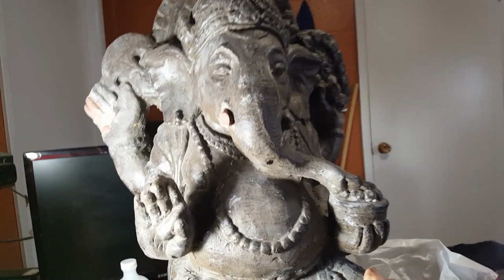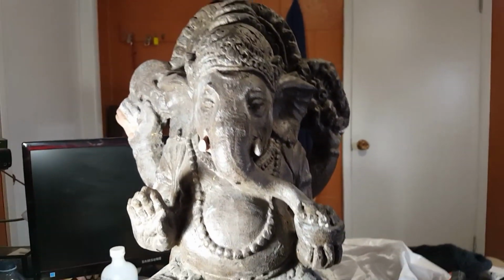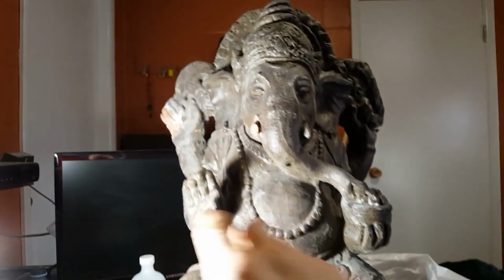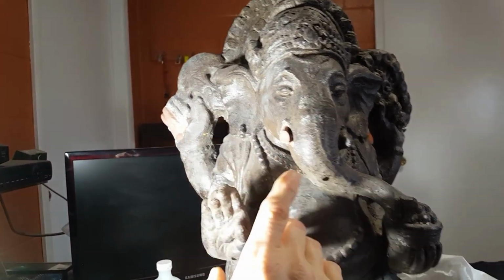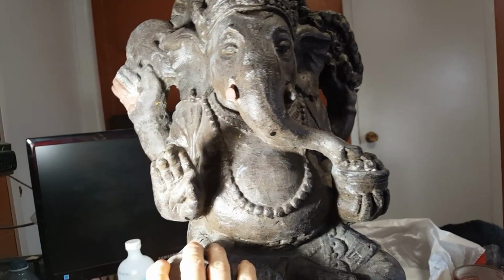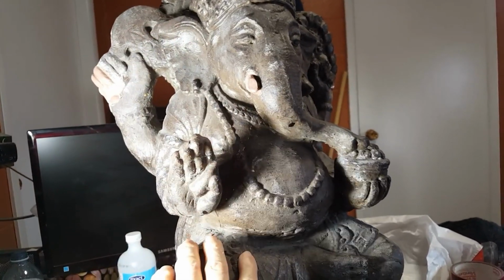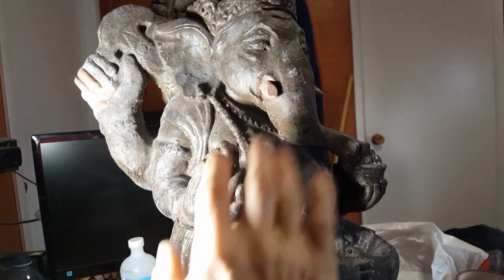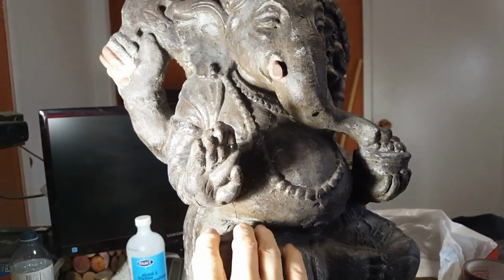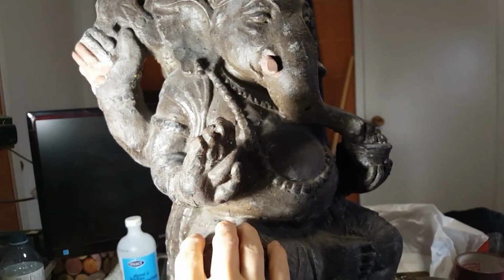So you can see this thing. He's ready to go tomorrow. I'm going to seam him up after I sand the bottom there. I didn't make the clay really smooth because you want to match the rest that's on. If I had smoothed it out totally, it would stick out like a sore thumb. So I left it kind of rough looking to match the rest of the model. It's monster clay, by the way, there and there.